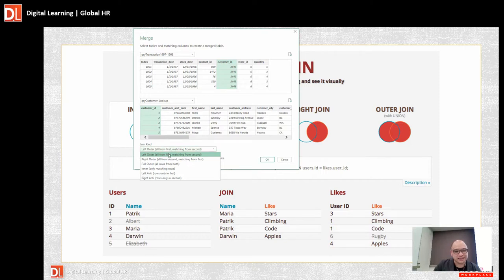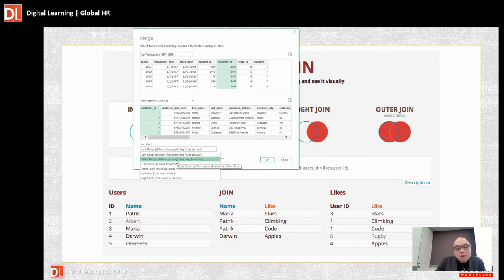Okay, I just covered this free join. For the full join, all rows will form from both. Please ignore it, it is impossible and useless for us. However, here, as I mentioned before, left join, left means left table, that means the first one. Of course, all transactions we've got, the customer ID here inside the transaction, for example, here, 3449, should be included. So that's why we'll select the left outer join.